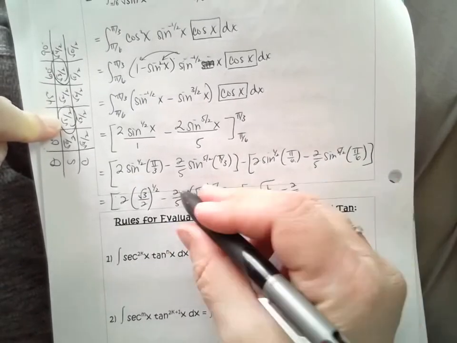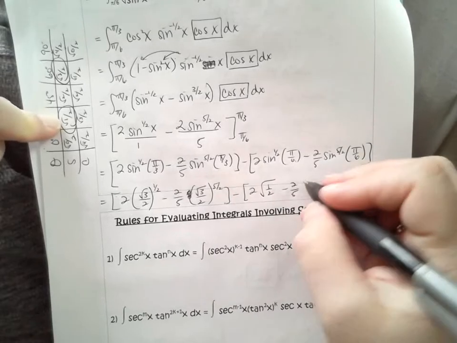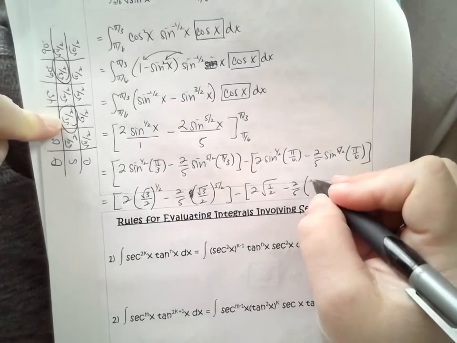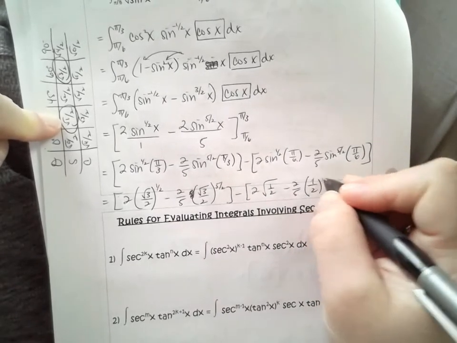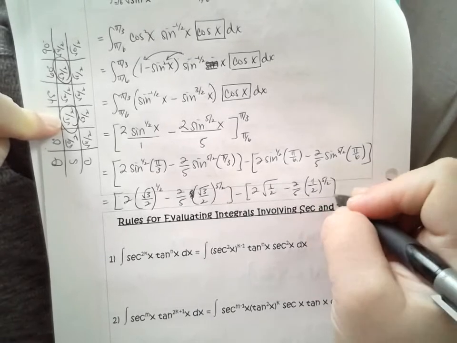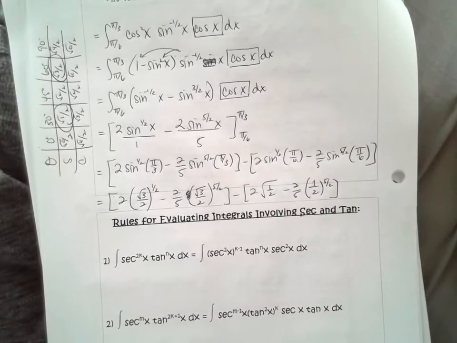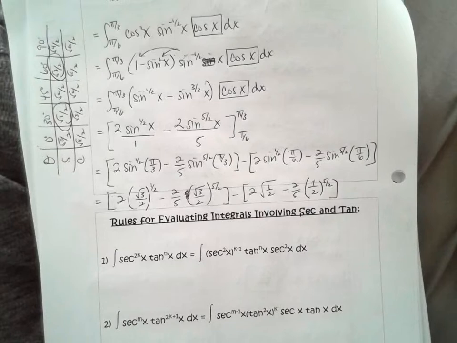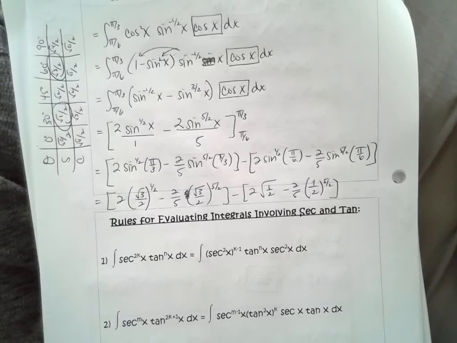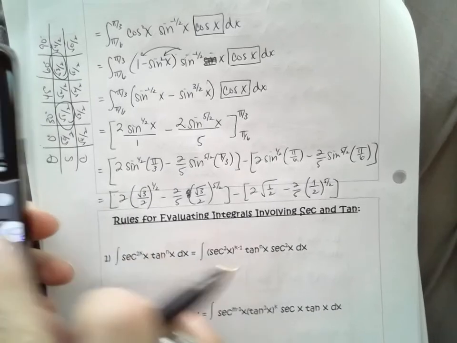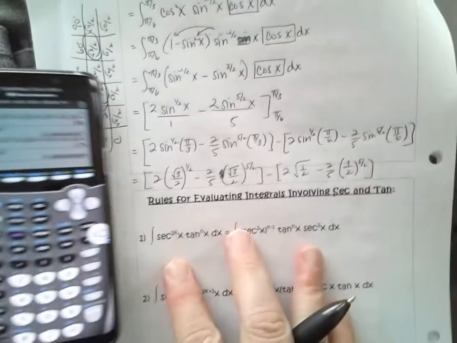Notice I wrote this differently. There's no rhyme or reason behind it. 1/2 to the 5/2. Now I'm hoping as you look at this, this doesn't look like it's easily calculable, but I wanted to try it out. If they were nice, manageable numbers, then I would have done it all by hand. So at this point, I'm going to go to the calculator, and I'm going to type in what I see in front of me.